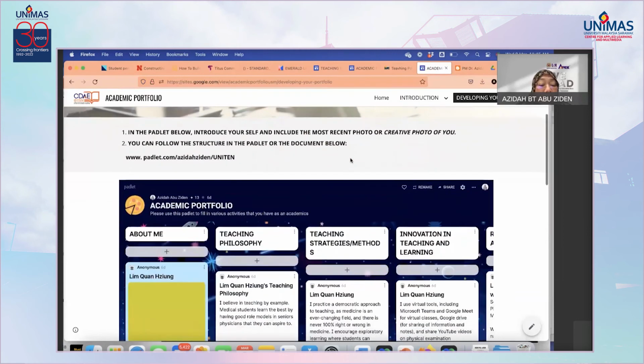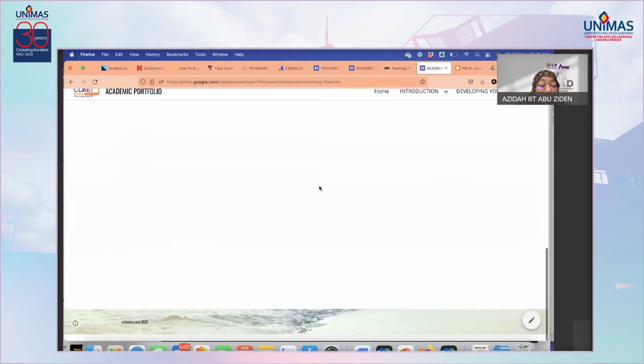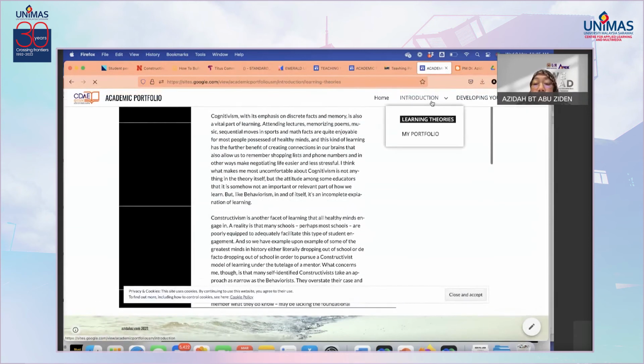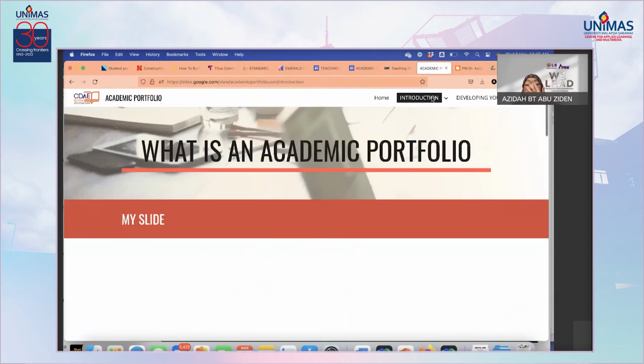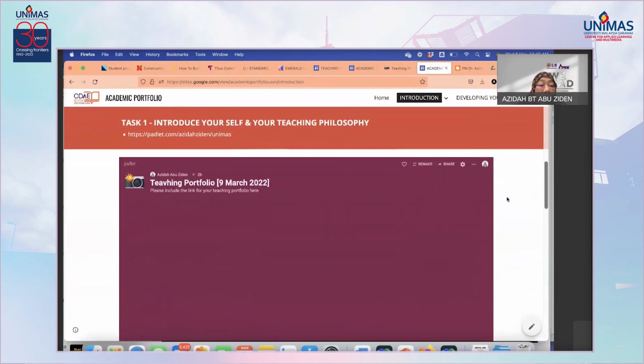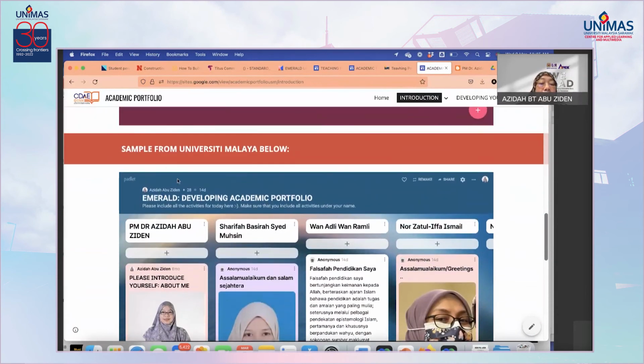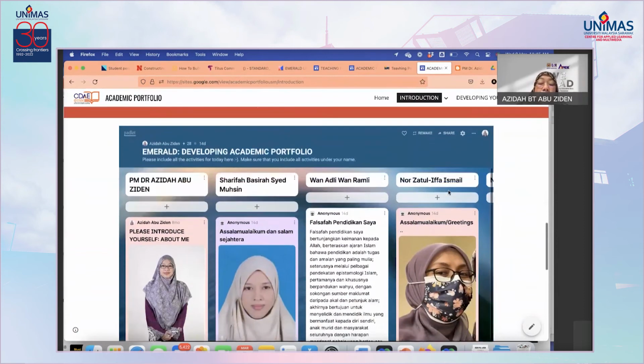But you can look here. This is the learning theory for you to refer to if you would like to write your teaching philosophy. If you go there, under introduction, down here, these are samples from Universiti Malaya that I did last week, I think.